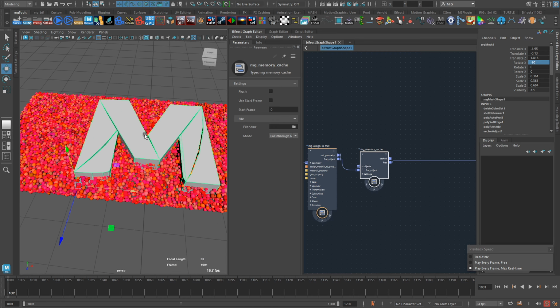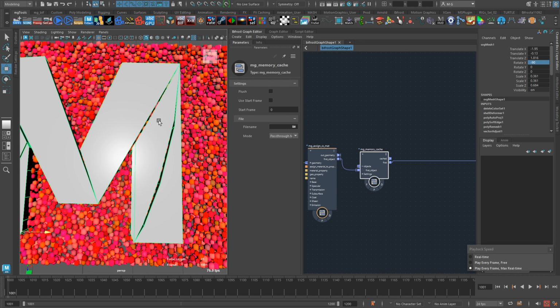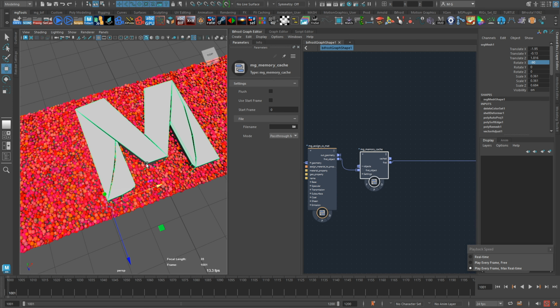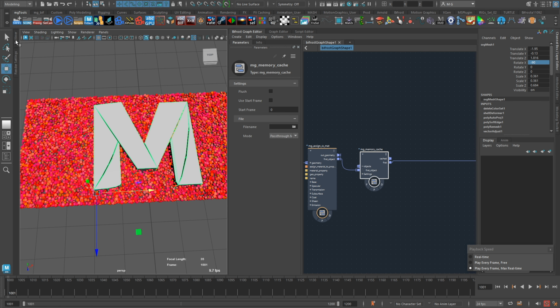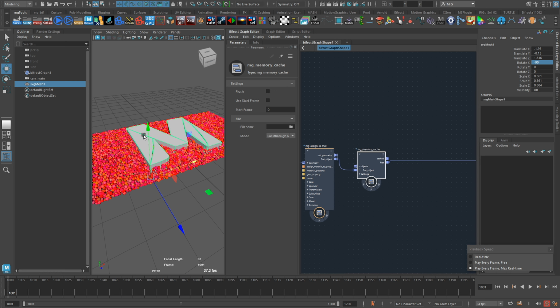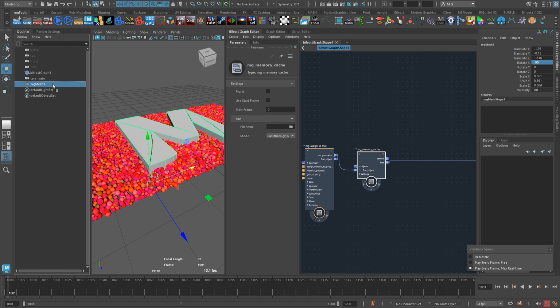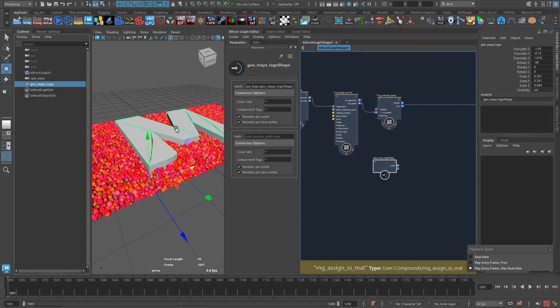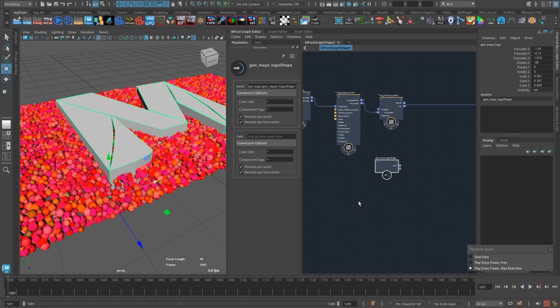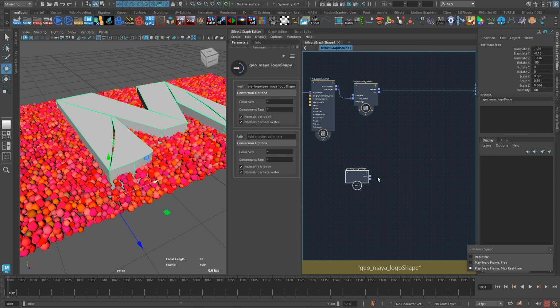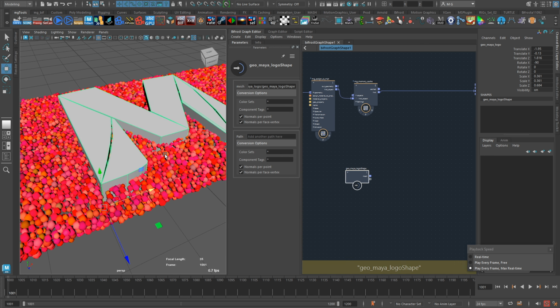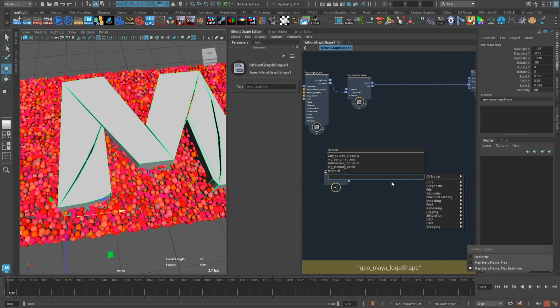So now we're going to have some problems with these little holes here in the geometry, but I hope it's not going to be so noticeable, or I will do a quick edit. Maybe rename it Geo Maya logo, then middle click and drag, and here we have it. What we're going to need is the tag, all the points that are inside this geometry. So for that we have a tag inside, I think, yes, in geometry.